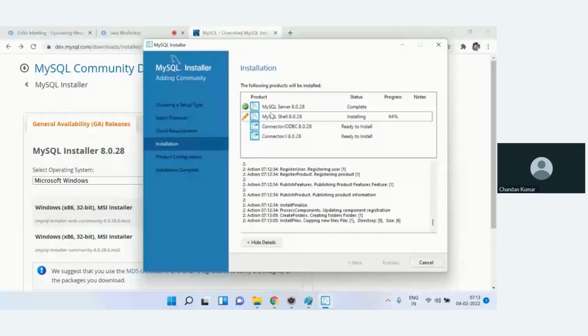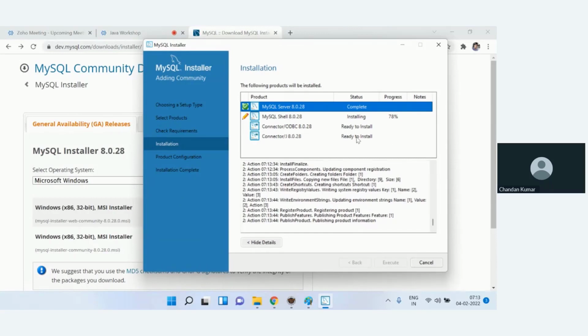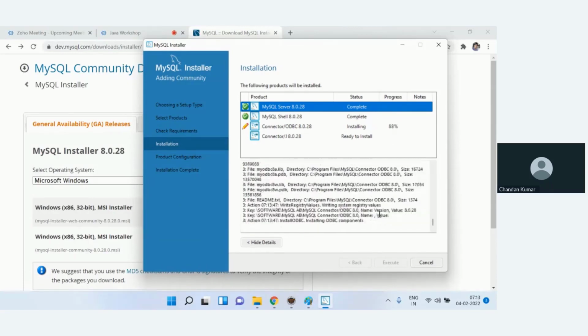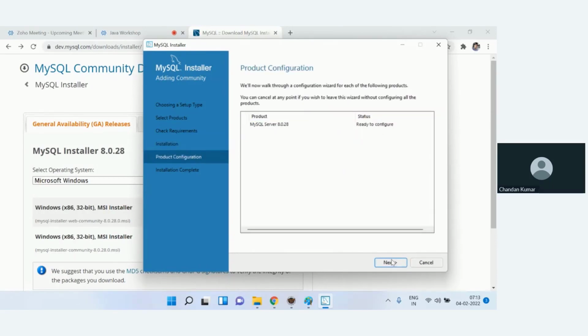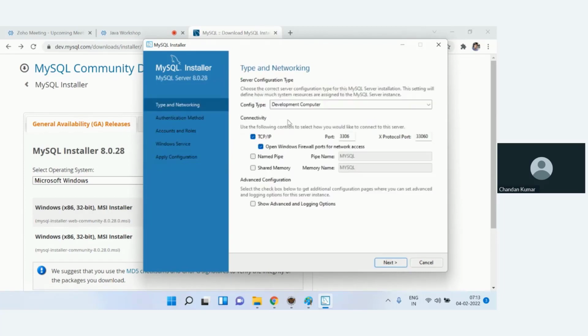You can select the first option and click next. The only settings that we need are in MySQL Server, which I will get after this one. Once it is installed, then we will get it. Okay, I think this is done. Now click next. And here you can see it is ready to configure. This part we can configure.